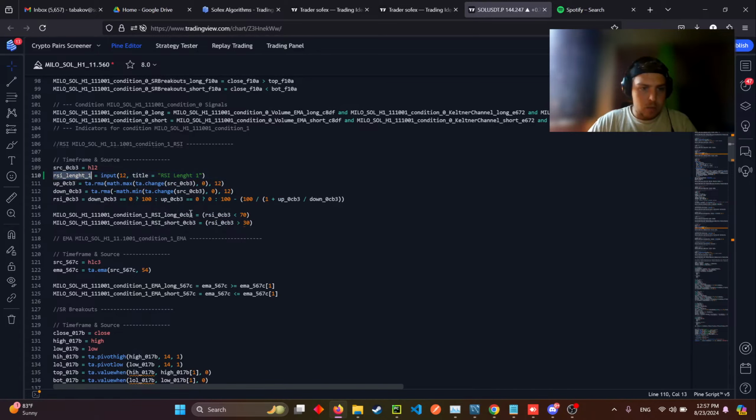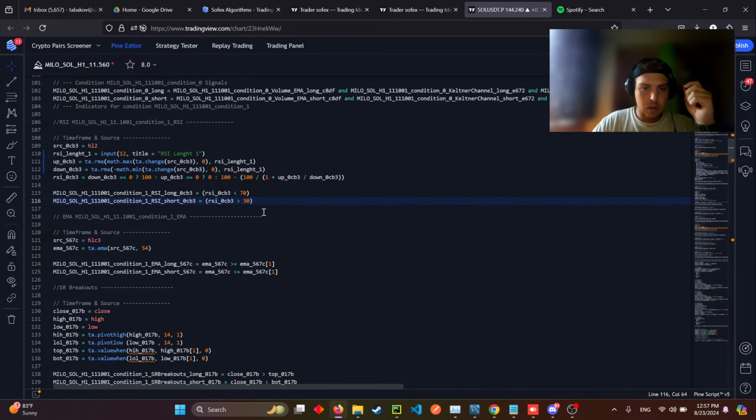Let's call it 1 as well. Substitute that right in. We're not touching the default, textbook oversold and overbought values, because that will just mean we can over optimize it. Save it for now.